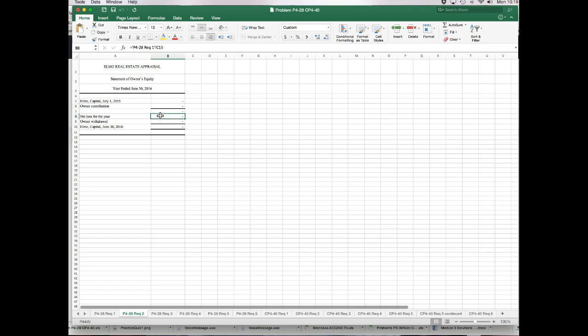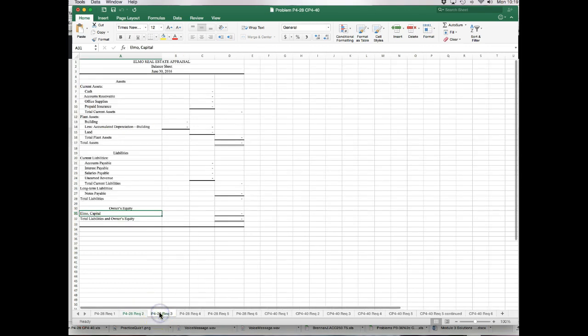And then you're going to add or subtract your net loss for the year. Again, if it was a net income, you would be adding it, but in this case, it's a net loss, so you're going to be subtracting that from the equity, because if you lose money, you have to draw that out of the equity. You've lost equity in the business. And then you want to subtract owner withdrawal, and I'm going to emphasize that you're going to subtract the withdrawal. A lot of students make the mistake and they add the withdrawal, and you don't want to add a withdrawal. A withdrawal from equity reduces that equity. And then you're going to have the Elmo capital at the end of June 2016.